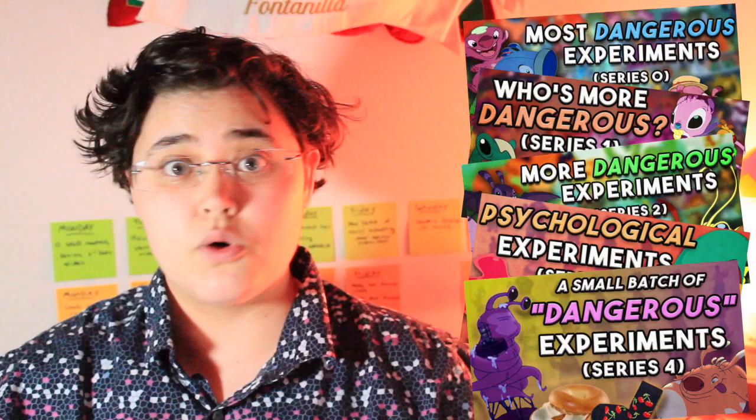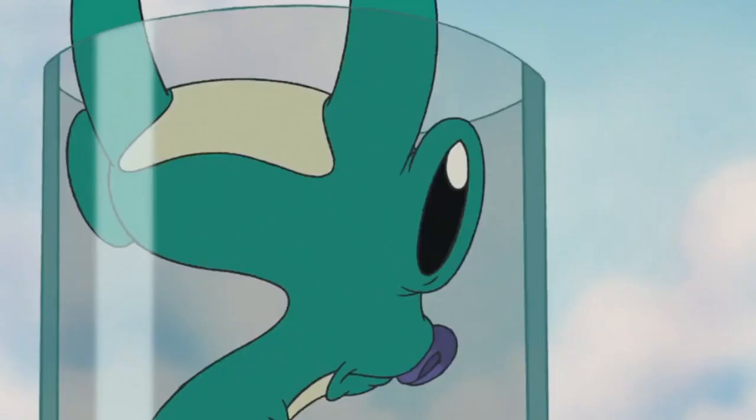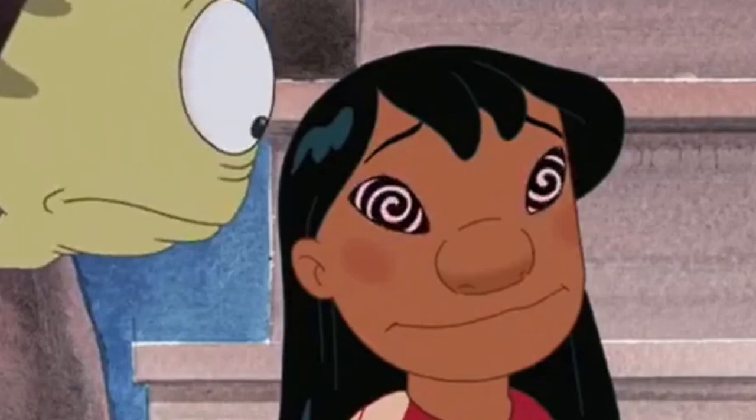Because here's the thing, so far we've been exploring which Lilo and Stitch experiments are the most dangerous, right? And we've had household pests, civil disturbances, psychological terrors. But today we're looking at Jumba's line of elemental experiments, many of which have powers capable of mass destruction. So we don't have to humor hecklers and baby fires anymore. These are real heavy hitters with unprecedented power.